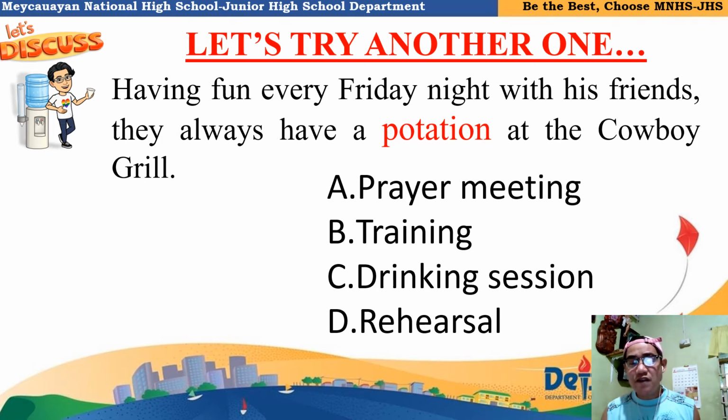Time's up. Now, if your answer is letter C, then you are correct, okay? Because when we say having a potation, that is the same as having a drinking session, or relaxing by way of consuming liquors. So that is what we mean by potation. Letter C, drinking session. So let's now have the last example, okay? So on to our next slide.